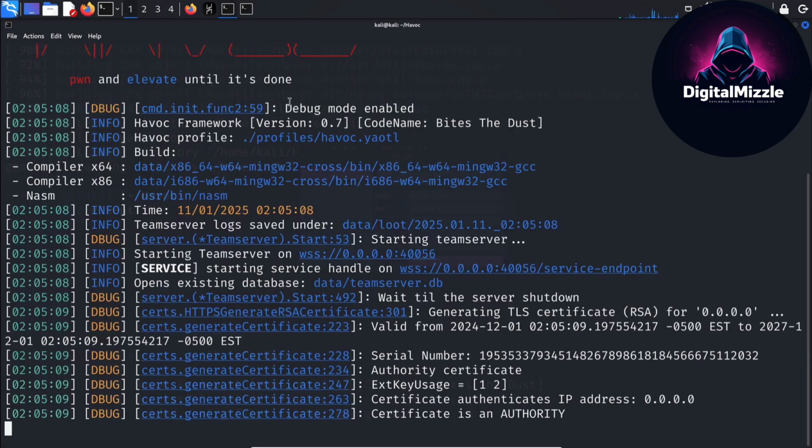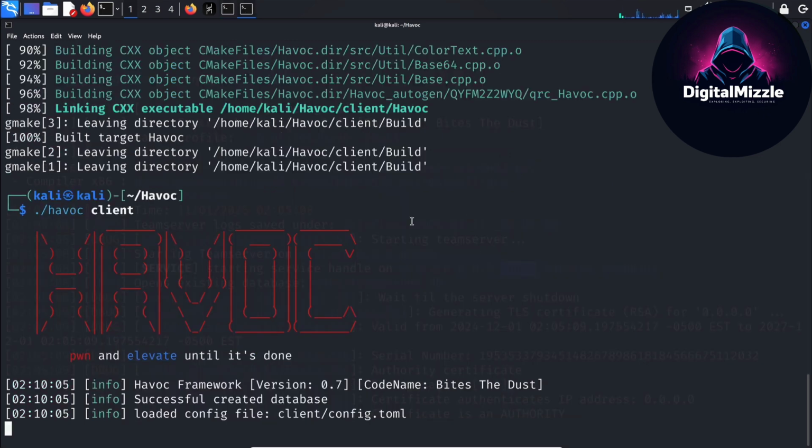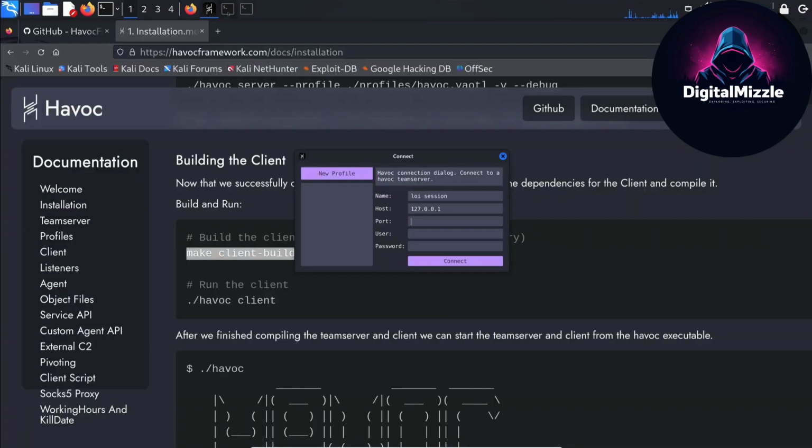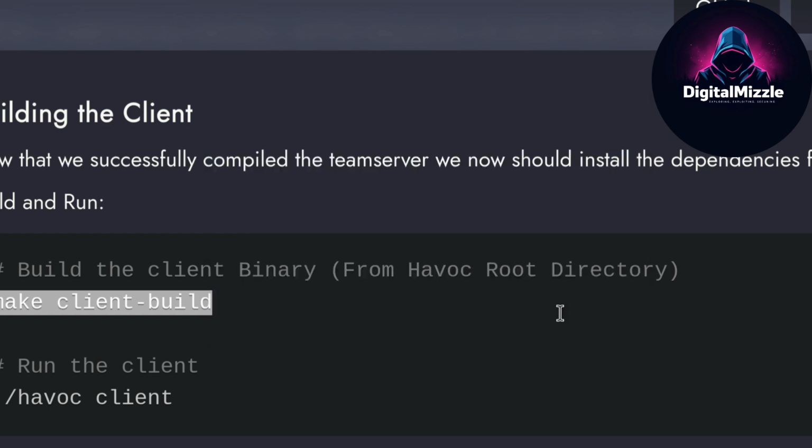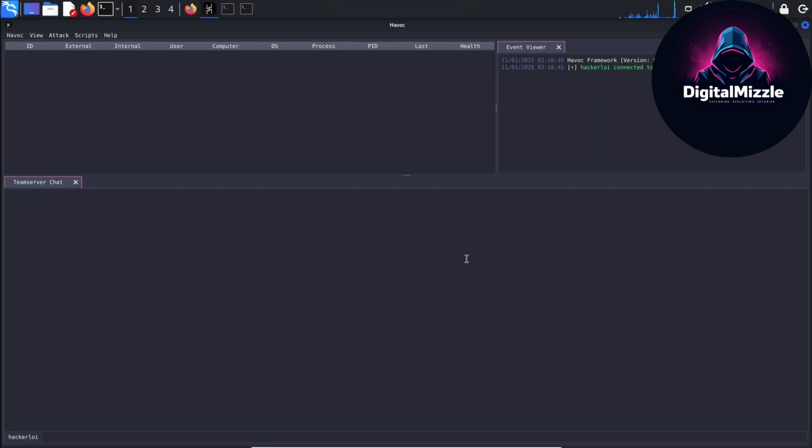and of course in this case our port number, let me just hit over into the earlier terminal, and we have a port number which is 40056. This will be the port number that we'll be using. So let's go ahead and enter on that. So let me hit over into that console, which is going to be this one over here. So port is 40056, and the username in this case we have HackerLoy, as well as the password of password1234. So go ahead and click connect, and you will see a wonderful pop-up right here, and this is going to be the console that we will be using.